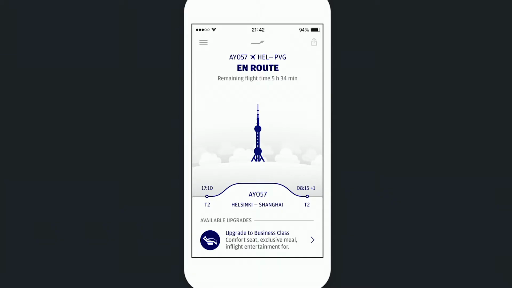So that's the role of the mobile app. It always knows where you are going, and it knows how many minutes you have to spare before you have to be at your gate. So we're able to bring a better experience than the actual airport displays or any other systems that aren't personalized. But during the actual flight, the mobile app doesn't have to do much. It simply goes to your pocket and tells you that you have 5.5 hours before you're at your destination, and other systems take control.